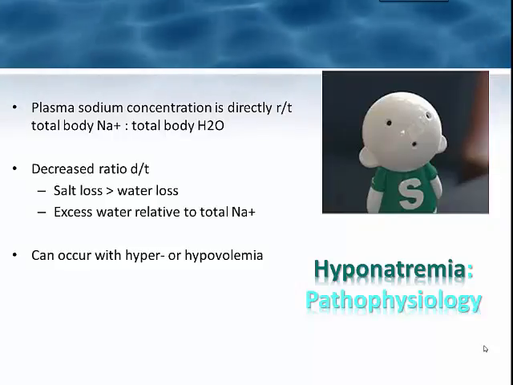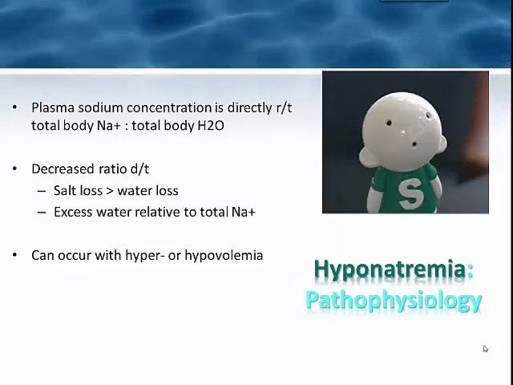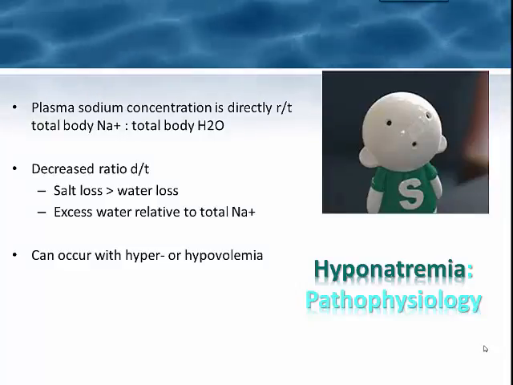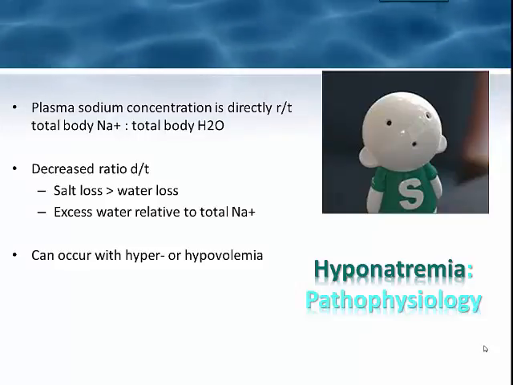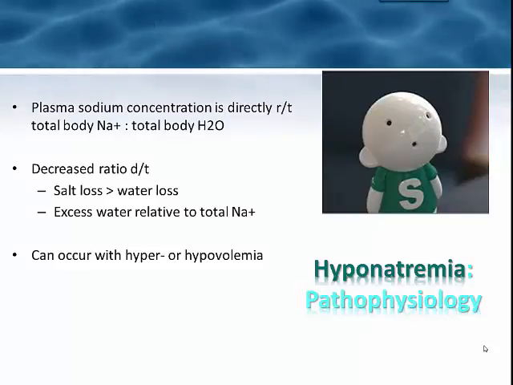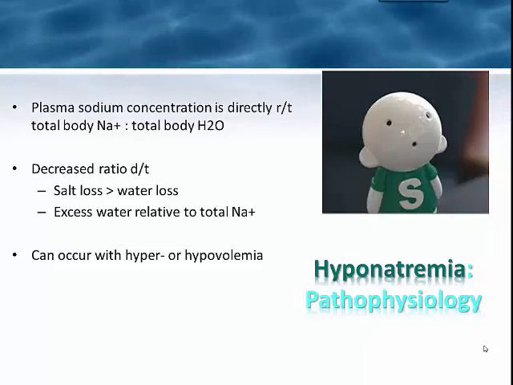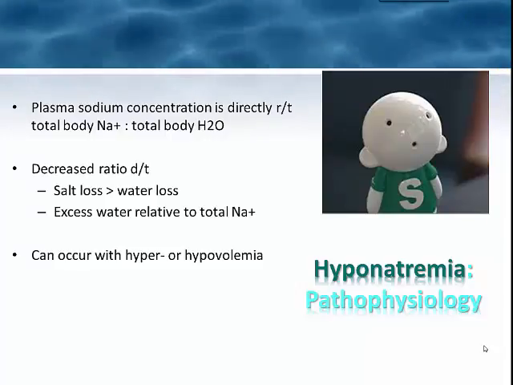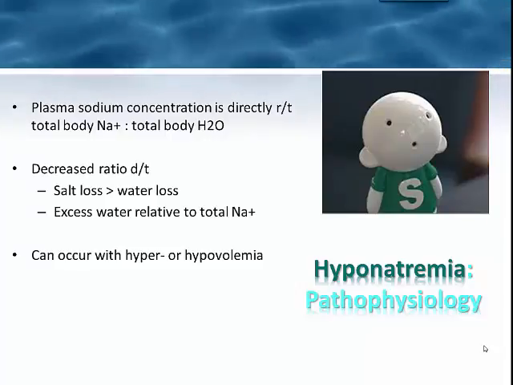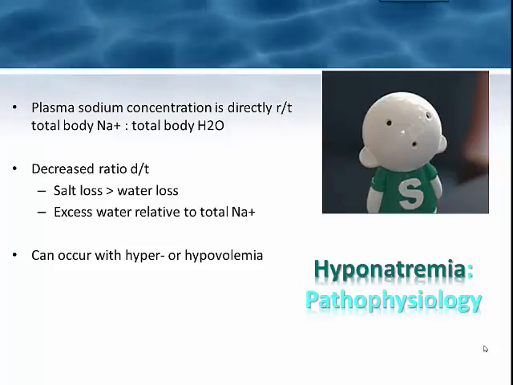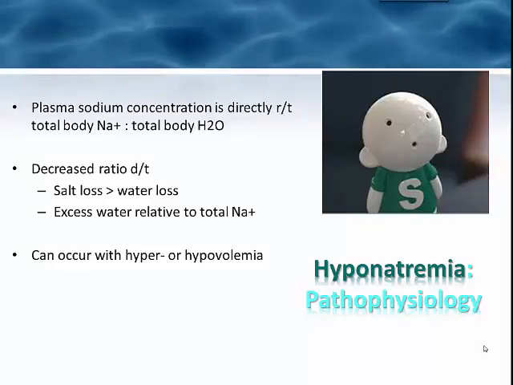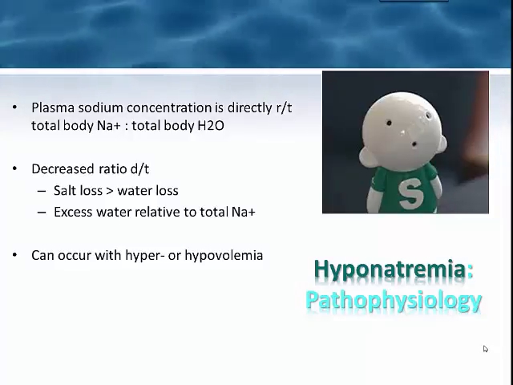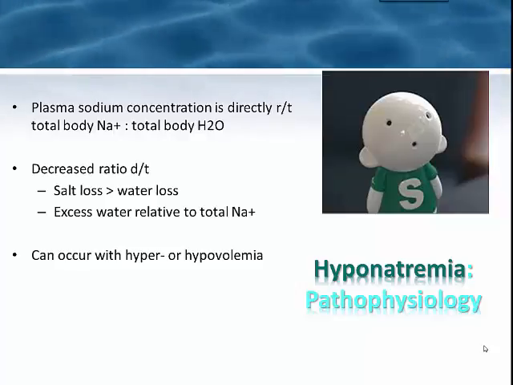High-risk patients are patients with ascites or who have cirrhosis of the liver, those patients with syndrome of inappropriate ADH hormone secretion, a patient with hyperglycemia, and anyone who has excessive intake of water. So electrolyte-poor parenteral fluids or tap water enemas. Irrigations of NG tubes with tap water instead of normal saline. And once again, you can always have those radio competitions of who can drink the most water as fast as they can. And there have actually been reported deaths due to them.